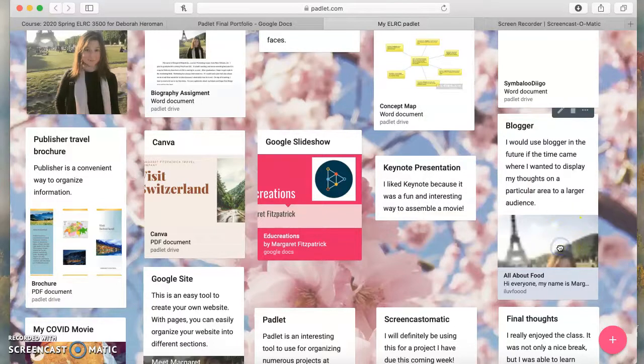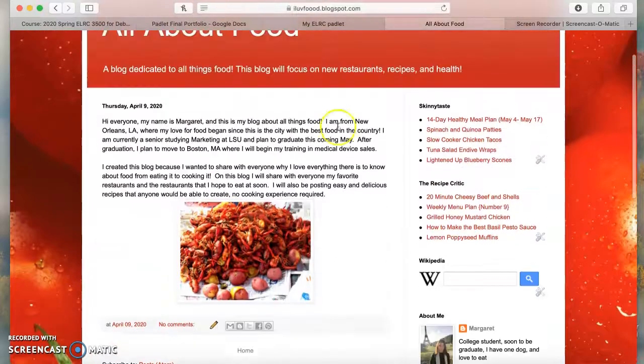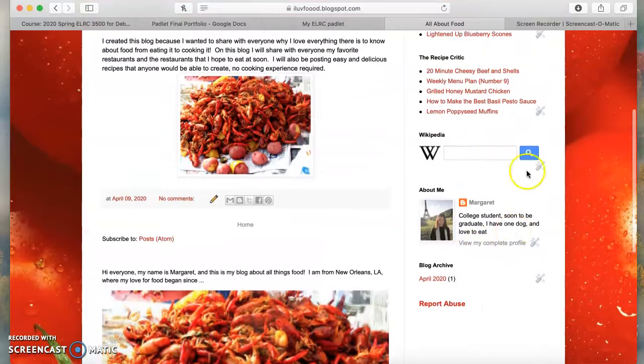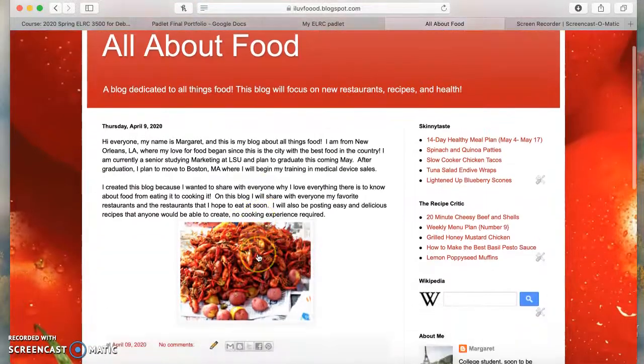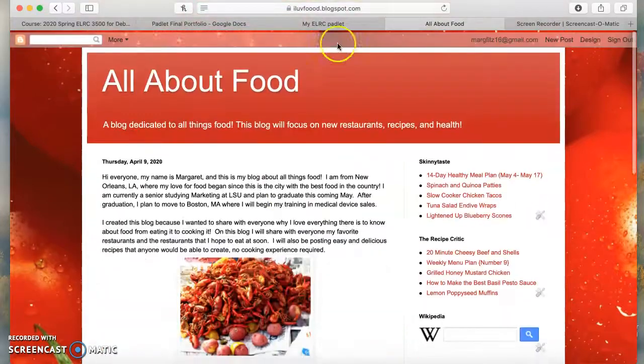For Blogger, I thought this was super cool because I've always thought it would be cool to make a blog. I made one all about food, and like here you can bookmark, I forgot the direct term, but you can bookmark a lot of websites that are easy to use. I mean, easy to go to. And then I had my all about me page, or I guess like theme. And since I'm from New Orleans, I really love food and thought I should do a blog about that.